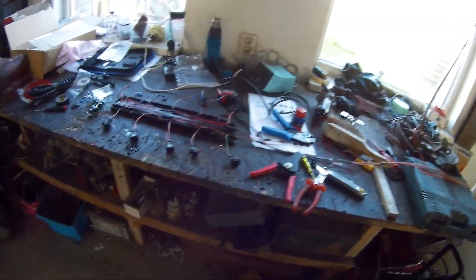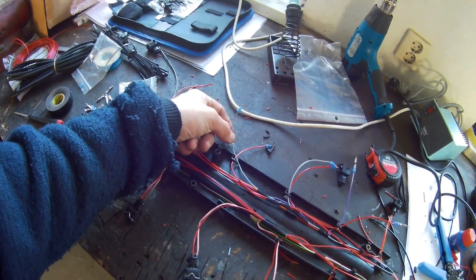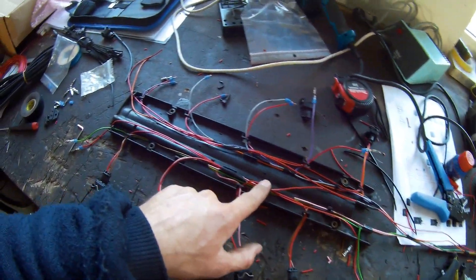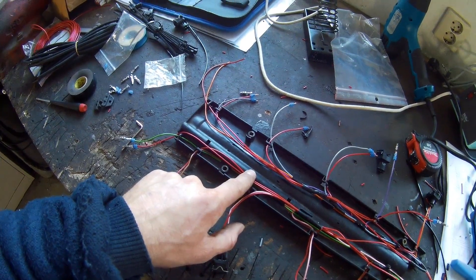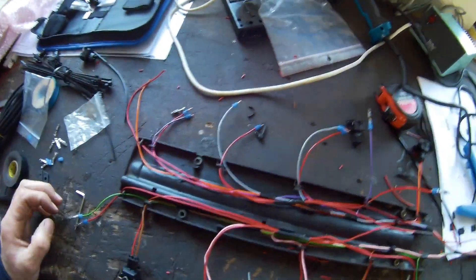I'm going to wire up the engine on top from one side, then do the other side with the fenders and so on. I'm missing some wire colors after sorting out. At the moment I'm busy wiring the injectors — the red wire is positive to all the injectors, and all the signal wires are put to ground by the ECU. That's how it works: all the injectors get 12 volt positive power supply, and the ECU pulls the signal wire to ground to open each injector for some milliseconds.